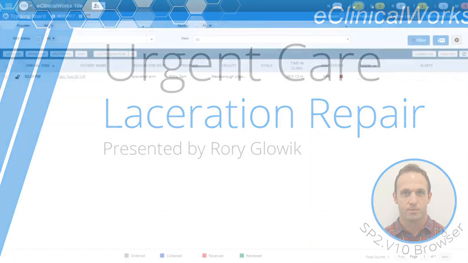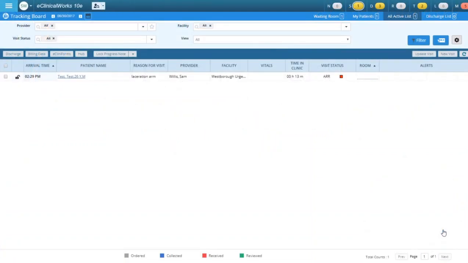Today we're going to be discussing the laceration repair. Now, this is often a situation in your clinics where you've inputted your information under the procedures section, you've recorded how many sutures you've done, the size of the laceration, but then you have to go and independently choose the appropriate CPT code to bill for the size of the repair. You don't have to do that any longer because we've actually built a solution for this. So let's go into our progress note.